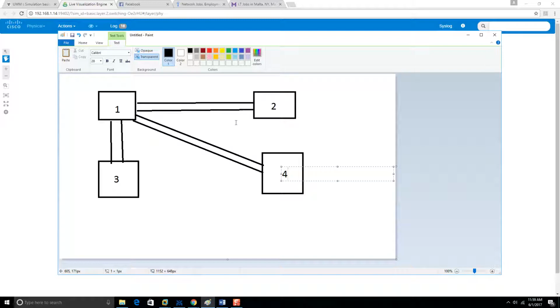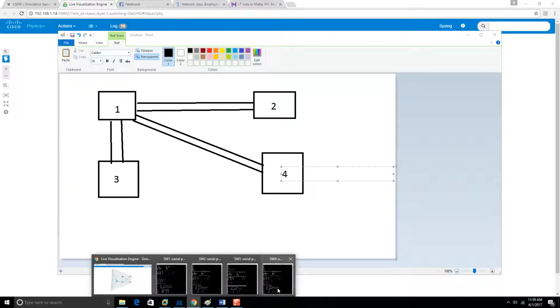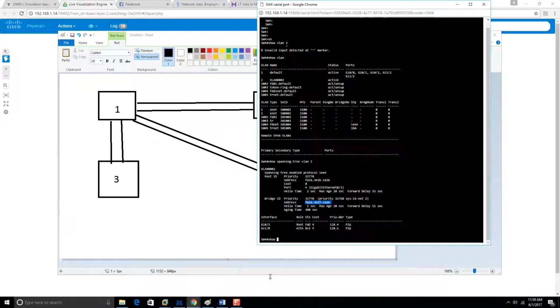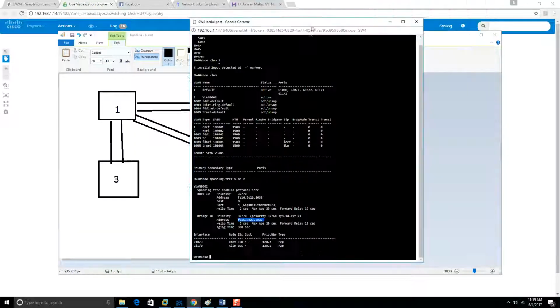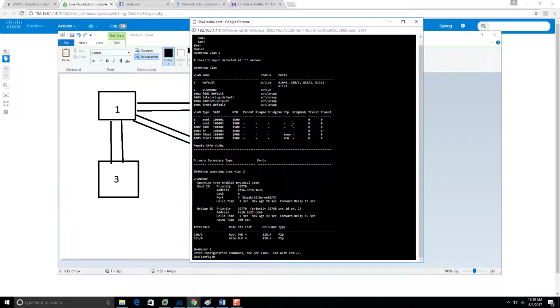So with that being said, let's go ahead and contradict myself, and now we're going to go to switch 4, and to make this the lowest priority for VLAN 2 only, the configuration would be spanning-tree vlan 2 priority 0.